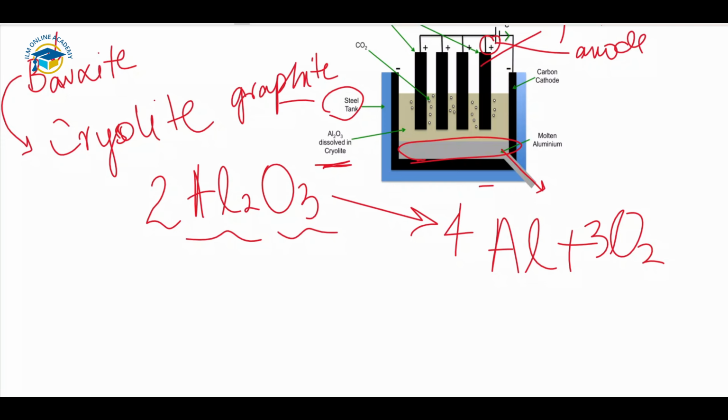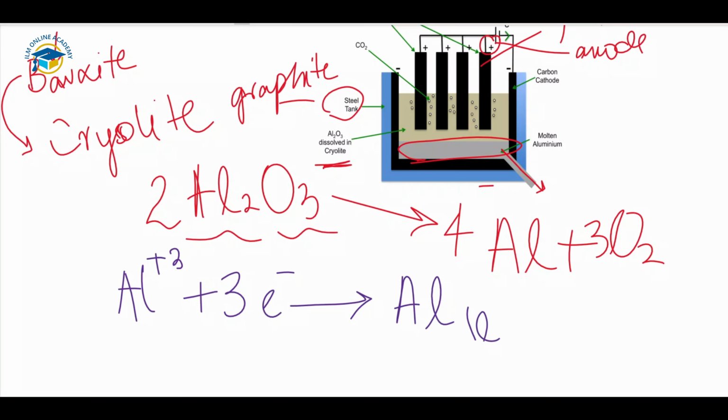So we have aluminum ions, which have a positive 3 charge, present in the solution, and they take 3 electrons from the cathode. When they take those electrons to become stable, that is the aluminum, and it is present in liquid form. So it is present in our electrolytic tank above the lining of the cathode electrode, from where we have a point from which molten aluminum is collected.